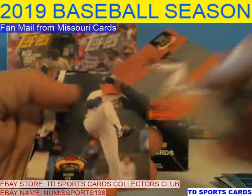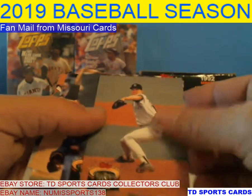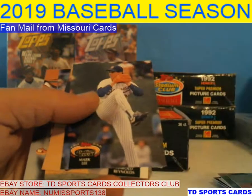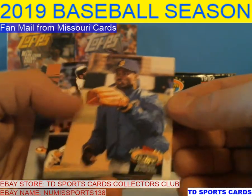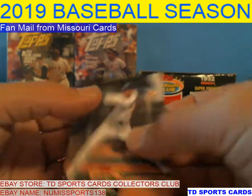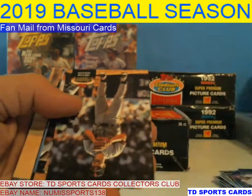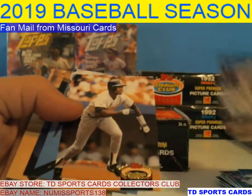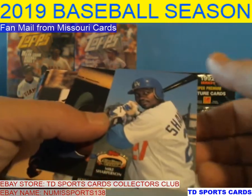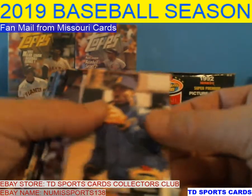Jeff Blauser played for the famous 90s Braves. They were just killing it. Dave Island, Mark Lee, Harold Reynolds, TV analyst, solid player. Dave Henderson. He was very consistent. Been on a lot of teams, but he was really good. John Candelaria. All right, then we got Gino Petrelli, good catcher. Trevor Wilson, lefty. Tony Fernandez, very, very good player. Mike Sharperson, he was a utility man. Devon White, he was a Gold Glove center fielder. Harold Reynolds again.